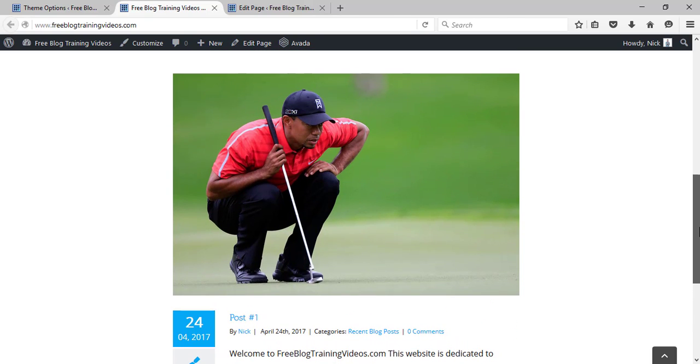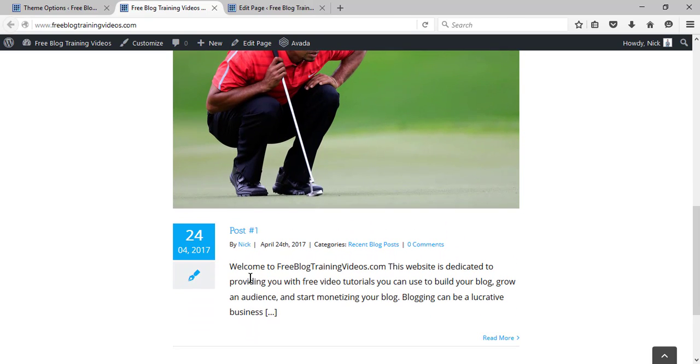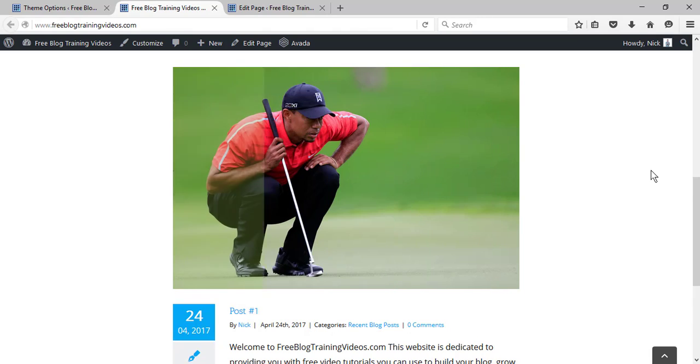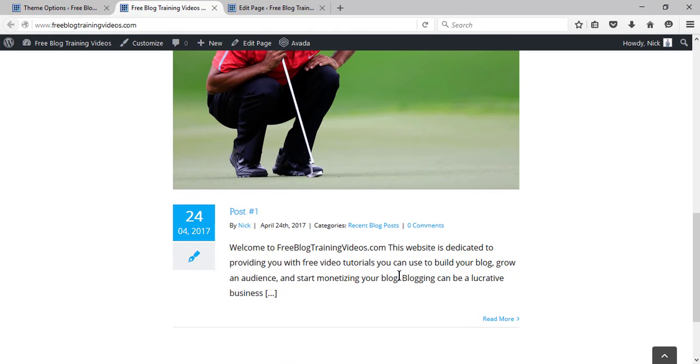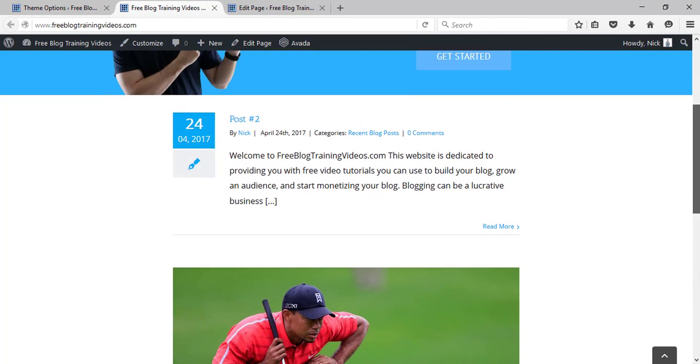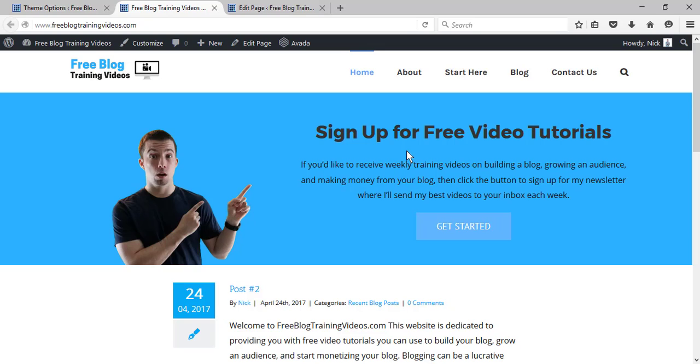Before, when we did medium, it stuck the image on the side, and the text was over here to the right. But large puts the image up top, and then puts the little description summary of the blog post below it. I actually like this style for now, so we'll leave it as this. So overall, this is my home page.